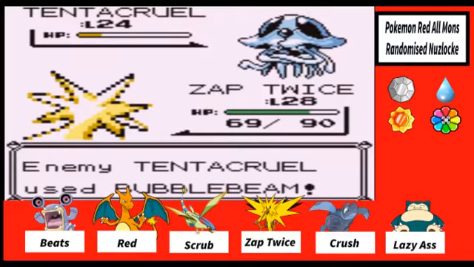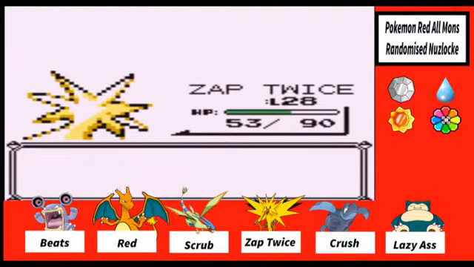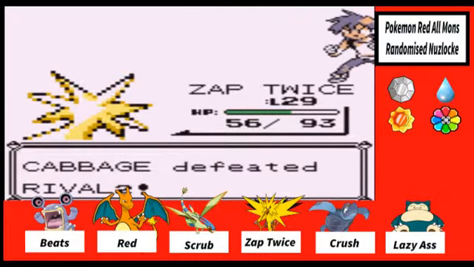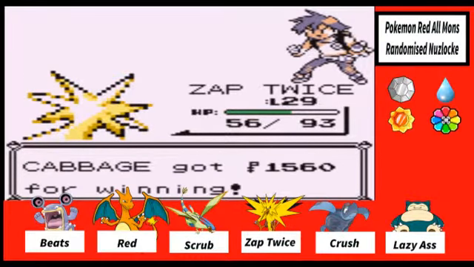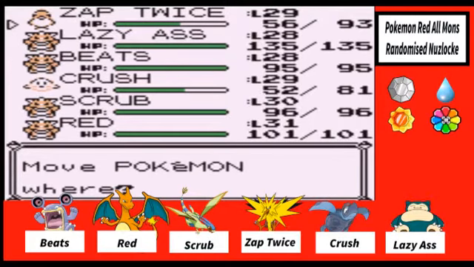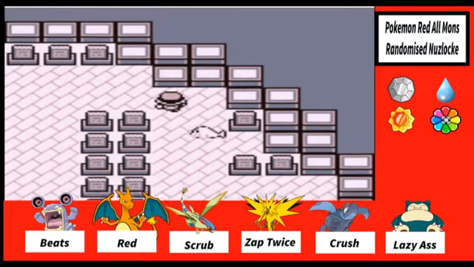Bubble Beam. That shouldn't do a lot of damage. Yeah, to do nothing, because our special is so good. Is that level 29? Yes. You're now level 29, so you can be switched down here, and now we can level up both our normal types.